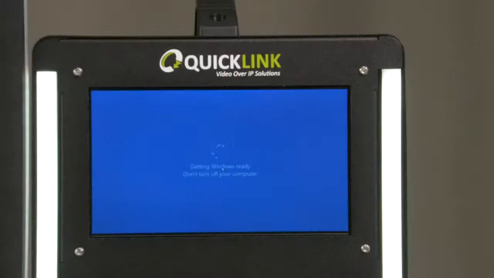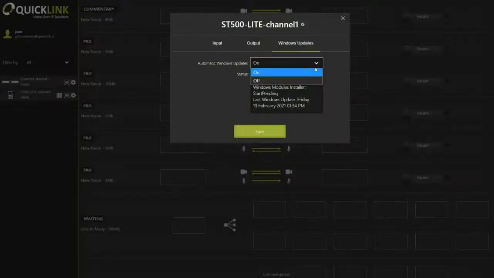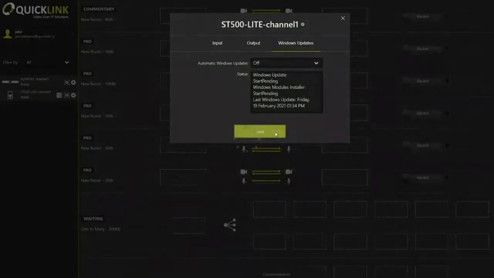You do have bandwidth control in the management portal to adjust this. QuickLink will likely say you need less than 20 meg, but this is what we at QCode Media are recommending to make sure that you have a perfect experience with no video issues. It is a Microsoft Windows box, so you'll want to make sure your box is up to date before production starts.